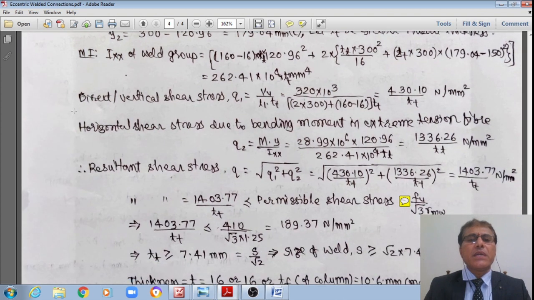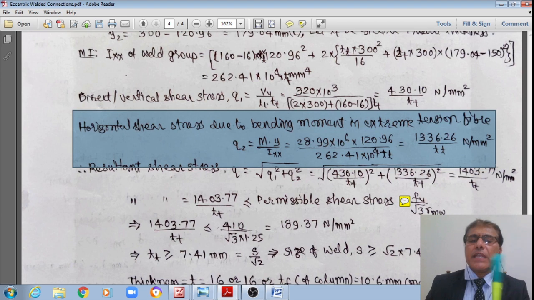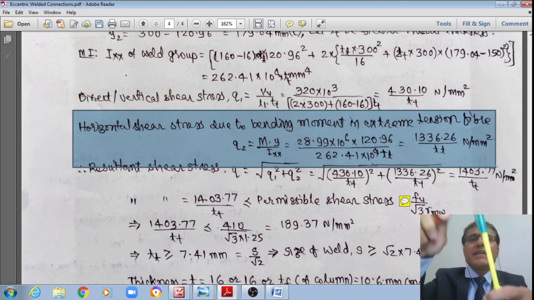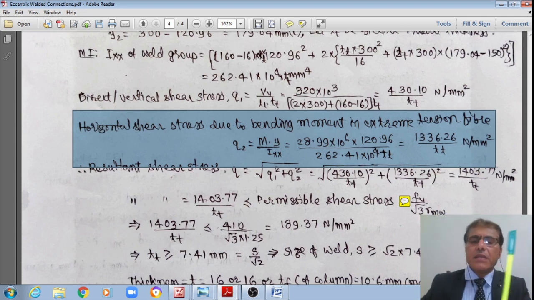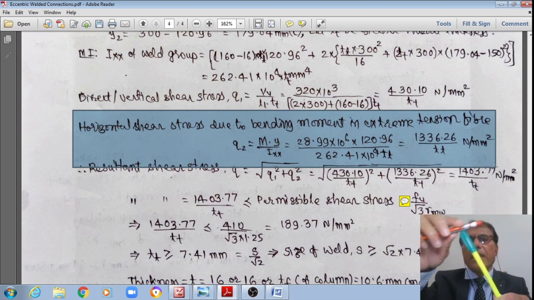Similarly, the horizontal shear stress due to bending moment in the extreme tension fiber. Just now we have seen that this extreme tension fiber is at a distance of 120.96 mm from the neutral axis; because of that load, this weld will be under tension, student.